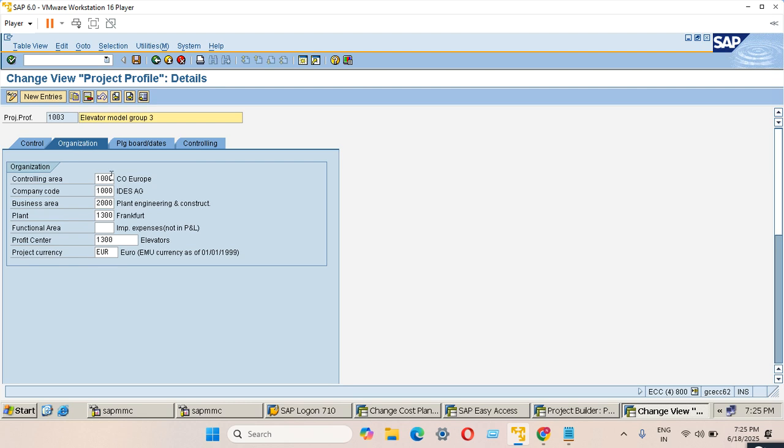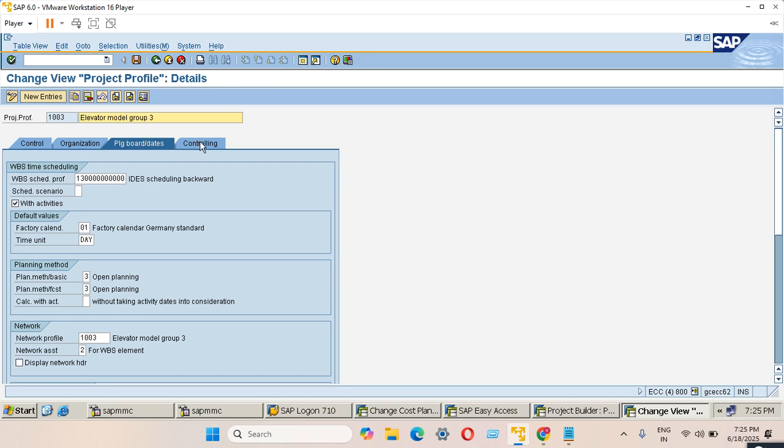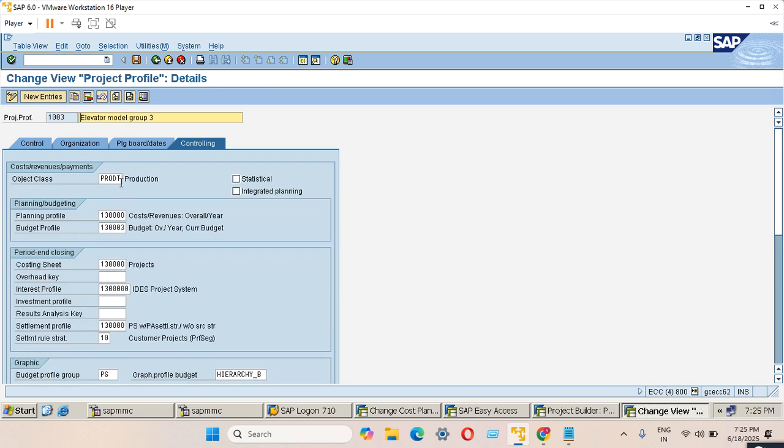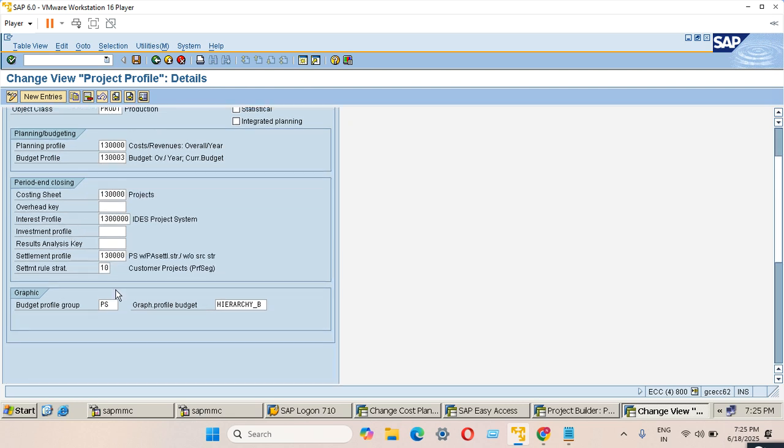These are all controlling area data, everything. This company code, and planning and controlling. We have the type of project, planning profile, budget profile, and investment profile, everything, settlement profile, everything.